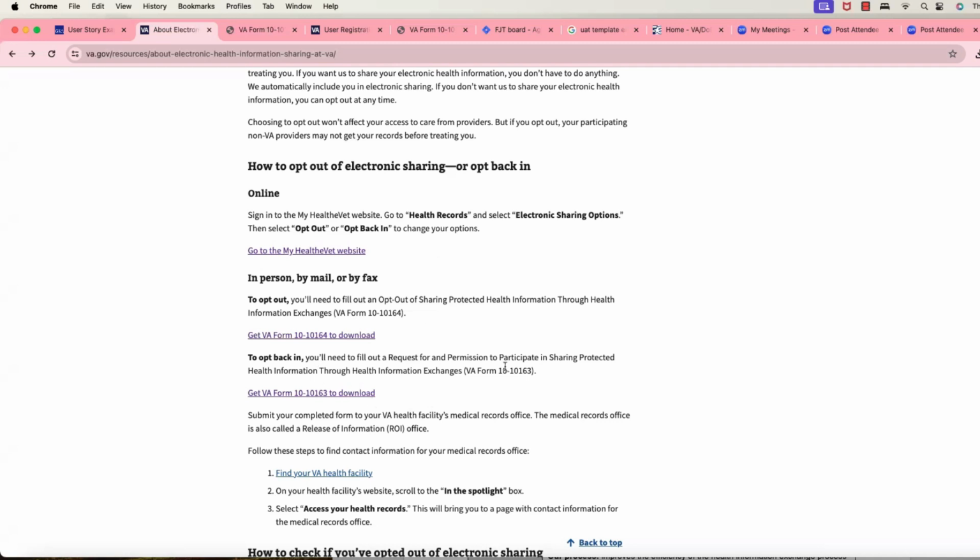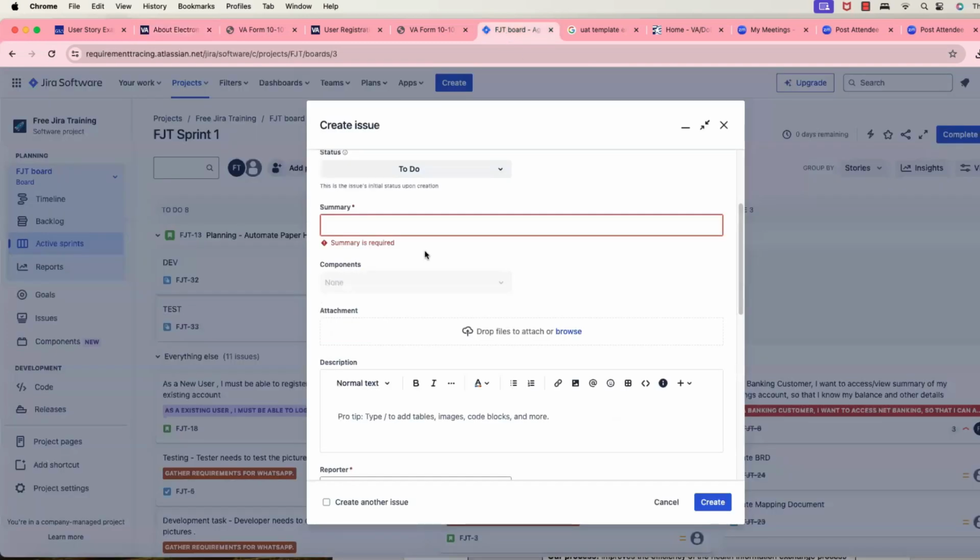That end to end flow, our engineers only can tell us, like how many hours it will take if we get a paper signed form, and it's scanned and loaded into our system, and then how long it will take for the database to get updated. All that goes a little bit technical, right? So our engineers will have all those questions, and they're going to ask you. You cannot just write everything in plain English and say do this for me. They'll get confused. So I'll give you one example.